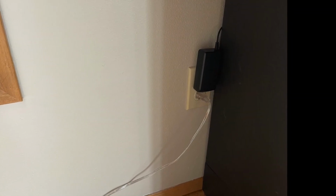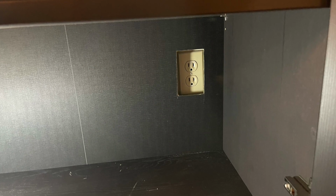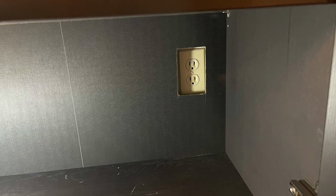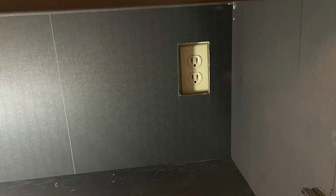When we did our initial measuring for the shelving unit, we did account for one of the wall sockets, but there was one that was in the middle of one of the cabinets. So what we ended up doing is measuring where it was and cutting a hole out so we can access that wall socket. Now that the wall is all secure, we're going to replace our quarter round.